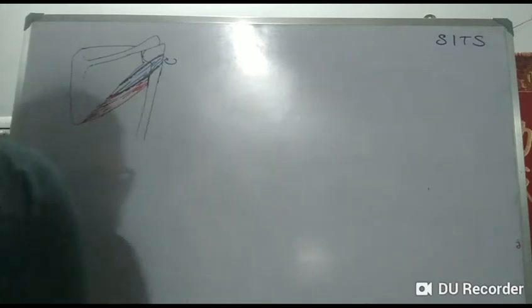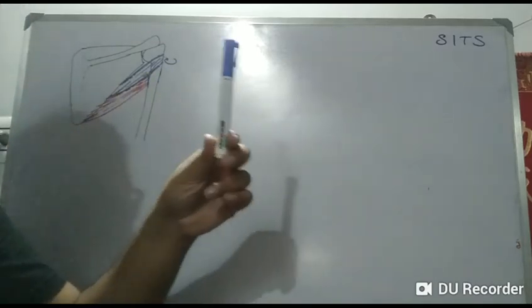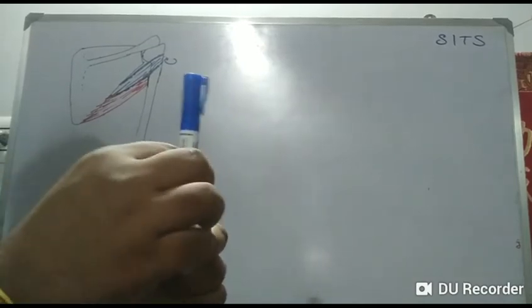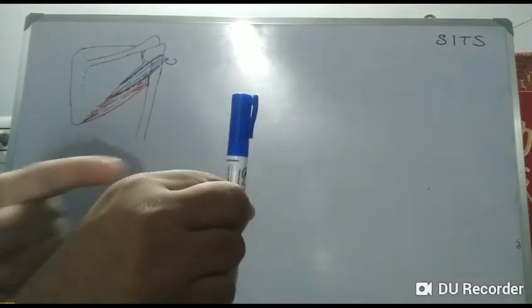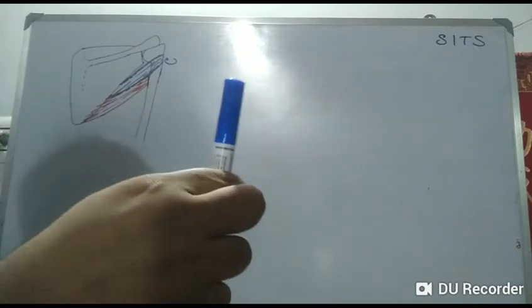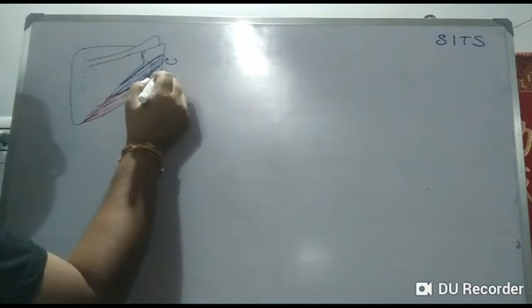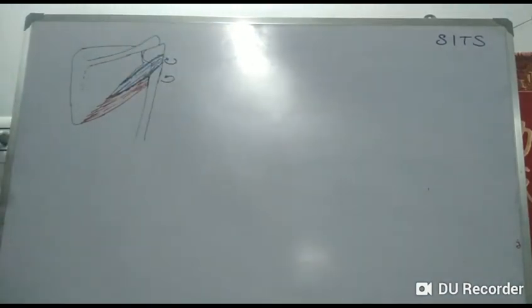Yes. So this time, Namrata, like Prithvi has said, if this is present in this manner, and if this thing is going like this, so how do you think it will pull it? It will pull it in this manner, isn't it? Yes, this is going to get rotated in that direction. So there is going to be medial rotation, and also there is going to be some, of course, adduction. Understood?